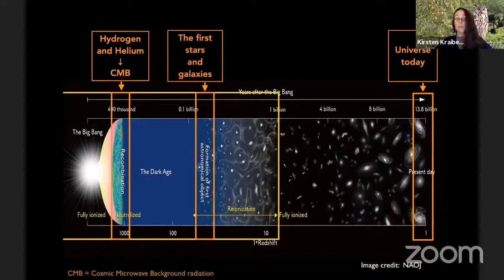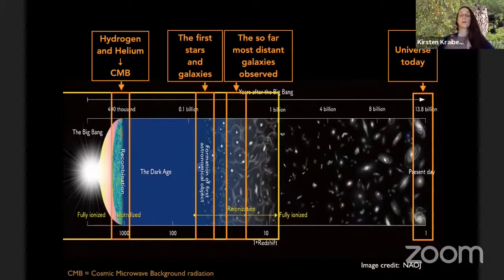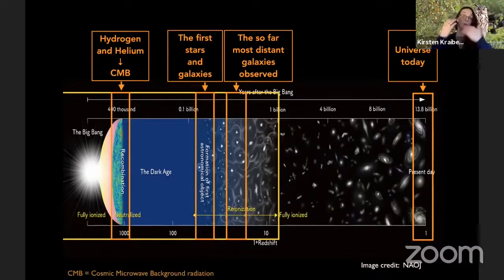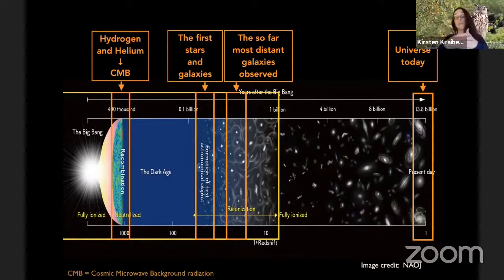The first stars and galaxies probably started somewhere around maybe 200 or 300 million years after the Big Bang. However, this is a topic on its own. I know that there's been a previous meeting on this, so if you're interested, you might be able to go back and find some of the recordings. But if you move further on trying to see how far are we actually seeing, some of the most distant candidates we have now are out to about redshift 11. So we're pushing the frontier of what we're able to see, doing this both by looking at galaxies of various types, but also not just strictly galaxies, but also looking for quasars and AGNs. Of course, the brighter the object, the easiest is to see it far away.